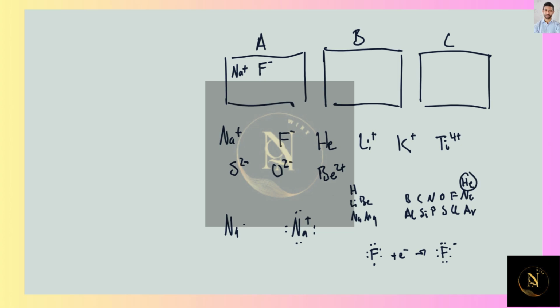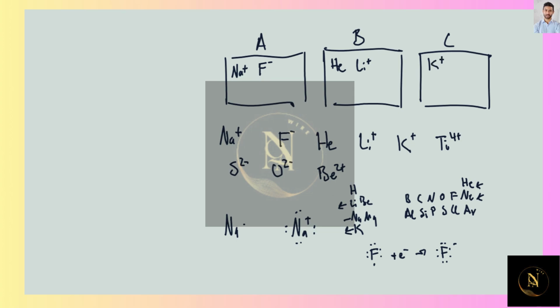Okay, helium right here, we know is not isoelectronic with neon, so let's put it in its own category. But if we look at lithium, it's exactly the same as sodium was with neon. Sodium went back to neon. Lithium, removing an electron, will become like helium. So lithium plus can hang out with helium. Okay, potassium, right down here on the periodic table, potassium plus will behave like argon. So let's put this in its own category.